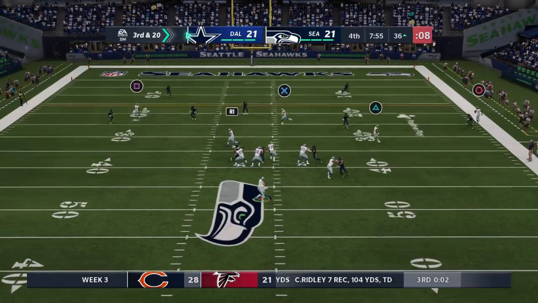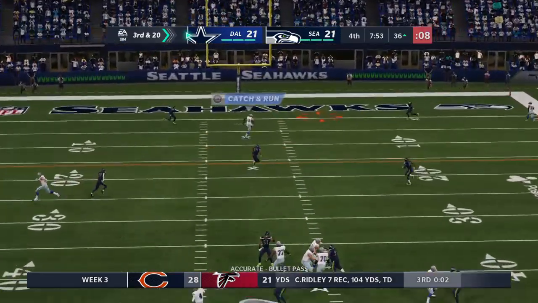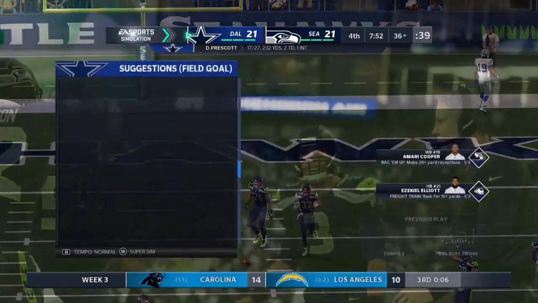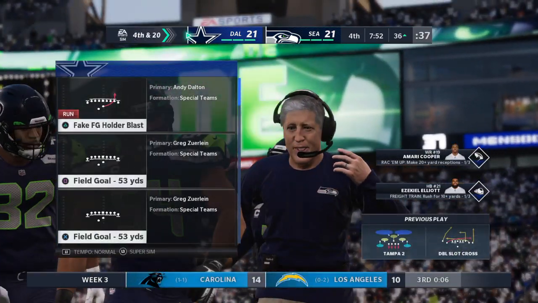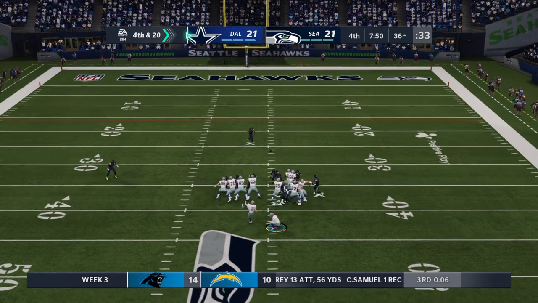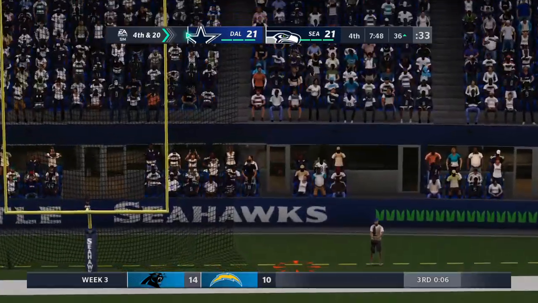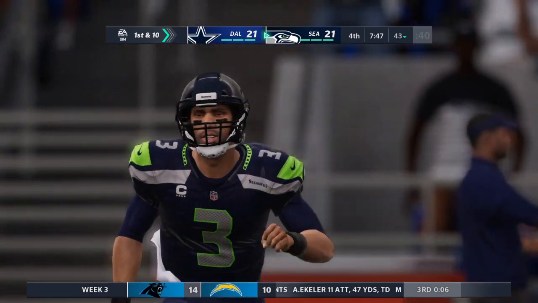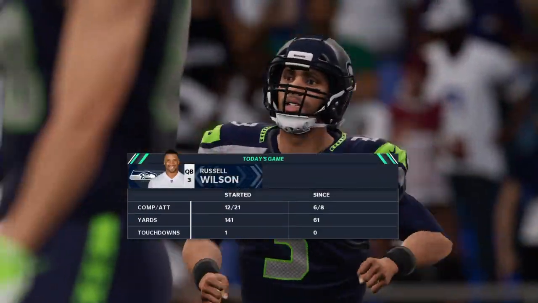From the shotgun, it's Prescott. Looking deep in the direction of Cooper. And it's knocked away and incomplete. The safety, Jamal Adams, able to break that one up. One thing that offensive guys stress when they throw the deep ball, you're just counting on your receiver to find it, adjust before the defensive back can get his head around. In this case, though, the DB matched it move for move and knocked it away.